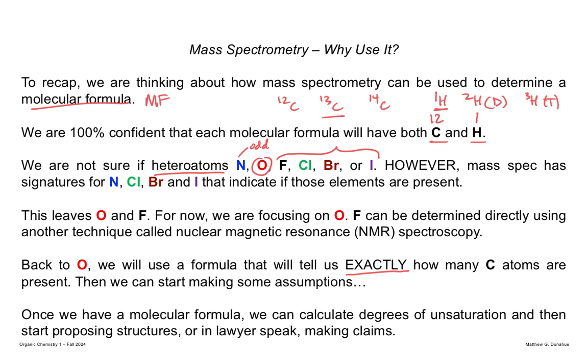And then once we have the molecular formula, something we're going to do, again, quite a bit, is calculate degrees of unsaturation using CnH2n+2. And then probably something that's a departure for a lot of the learning you've done so far in all of your classes is we're not going to just get to the right answer. We're going to make proposals. It can be this, that, or the other thing. And then we're going to look at the data and see how the data best supports one of those claims.